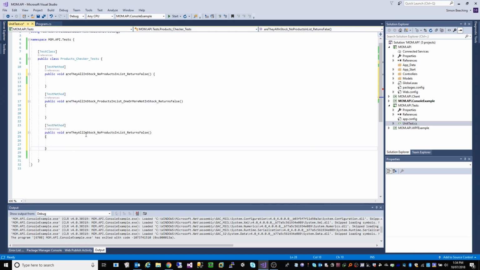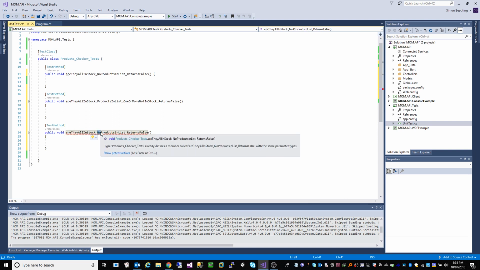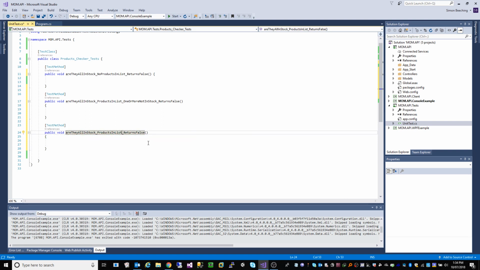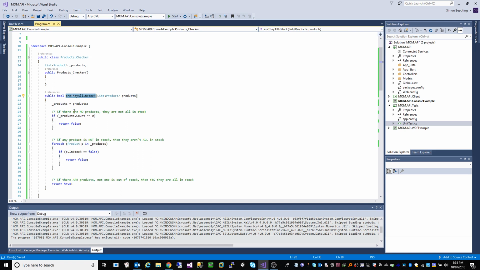And we need a third one, AreTheyAllInStock, with products in list, all are in stock. And this one is going to return true. So these are going to be our three test methods for that class and its one method.